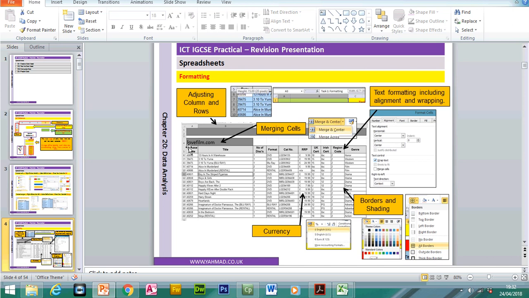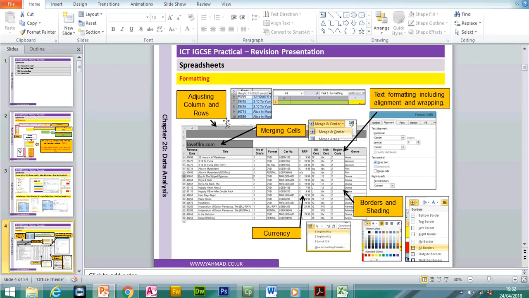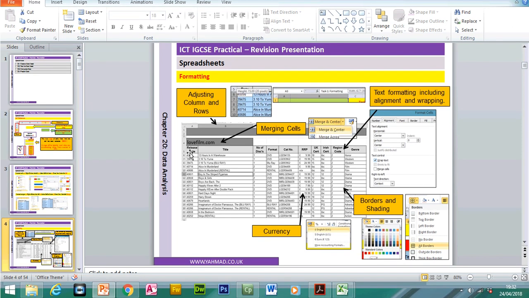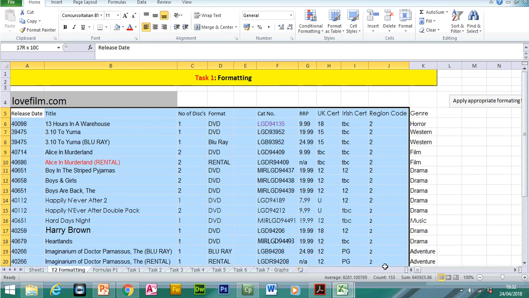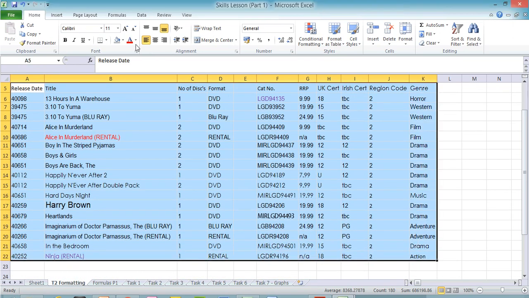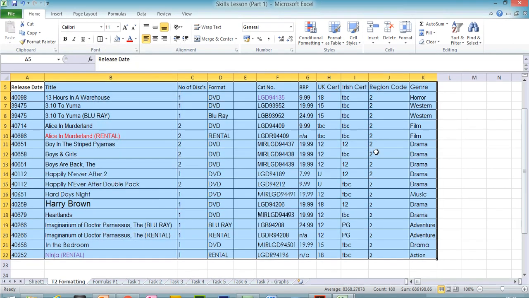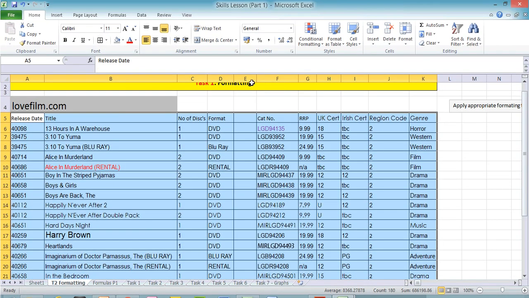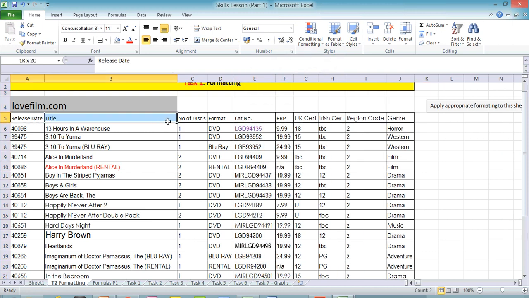The next thing I'm going to do is, so I've already adjusted the columns and rows to make sure all of the information is shown. I'm going to now insert the border and a shading for the top row. So if I go back to here, so to apply a border we can click here, all borders. Okay, I'm going to delete this column here which is not necessary, and now I'm going to apply shading to this top row.